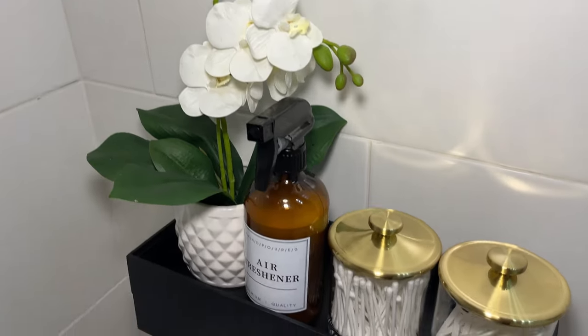Another must do for me in the powder room was to add some Q-tips and some toothpicks for my guests. Somebody might be over, they just had dinner with you, or just want to come to the bathroom and freshen up or pick something from their teeth, and I don't want them to always have to ask me for those things, so I made sure to make it readily available.